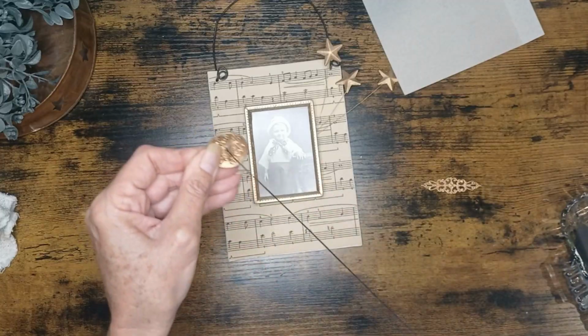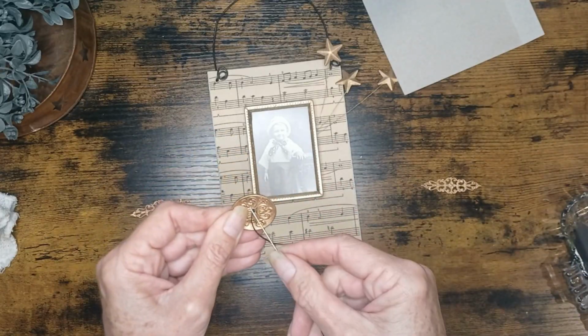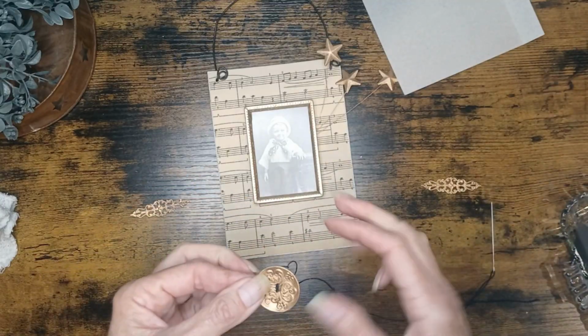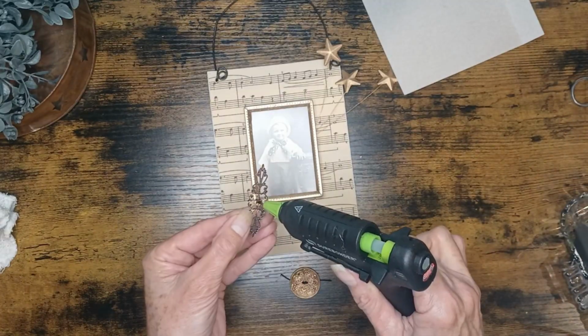It's something that I always do. I can't let those buttons go without some thread in there. And so I am putting some of the black embroidery thread. It's a thicker thread. That way I don't have to go through too many times. I do like to leave a little bit hanging off.